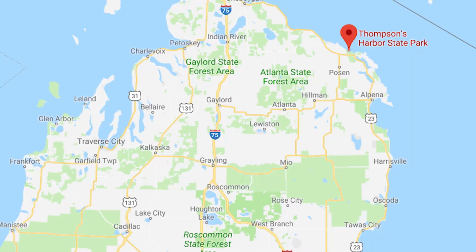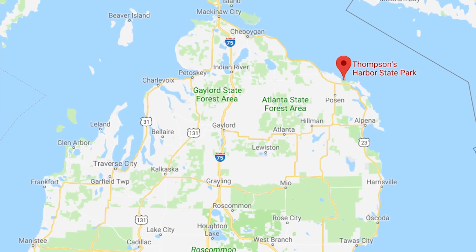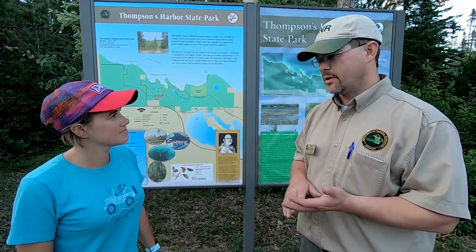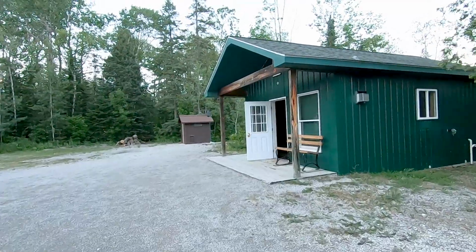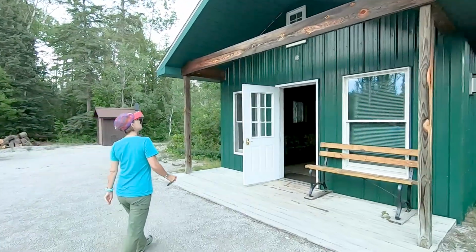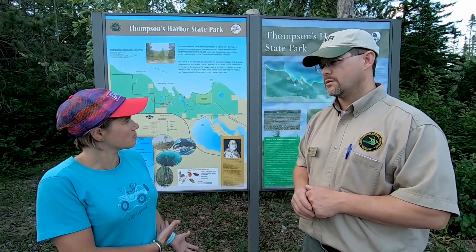That's so cute. So this is essentially an undeveloped rustic park, right? It's 5,380 acres of undeveloped park, except for there's the Cedar Haven and Stone Path Cabin. Other than that, there's no dispersed camping because it's state park land, and the state forest land you can disperse camp, but not here. All right. So there's nothing really other than that. There's no amenities here.